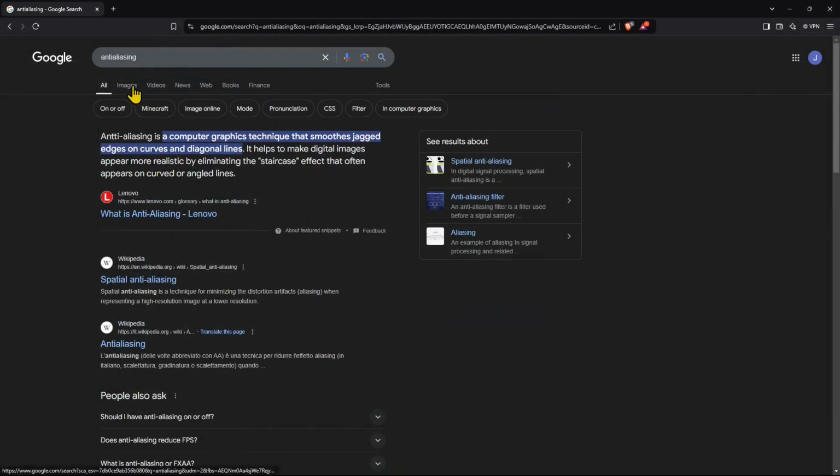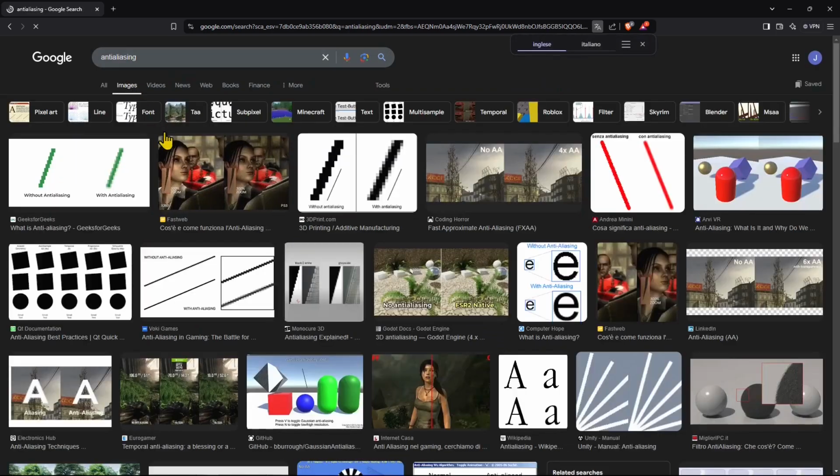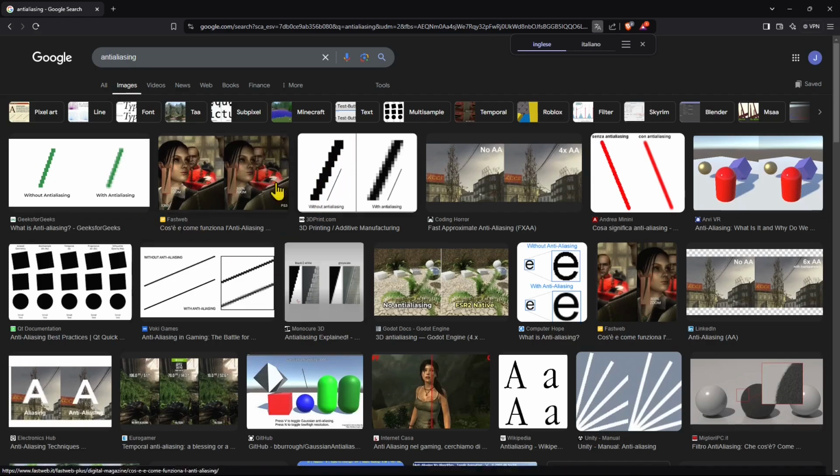Just to make sure you understand anti-aliasing, for those who are not experts but beginners: anti-aliasing is an effect that is applied everywhere in graphics, either 2D or 3D. This is how, for example, an oblique line would normally appear on a screen because it's made of pixels. It's going to have this stair-step or zigzag effect.